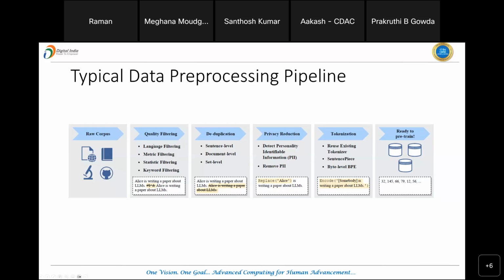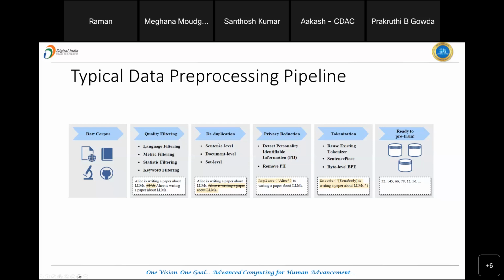So we might need to use something known as language filtering to remove languages that we don't want to use. Some metric filtering, so we can use things like perplexity to figure out if that particular piece of text is good quality or not. We could use some statistic based filtering, like if the length is much shorter or much larger. Some keyword based filtering, if you want to remove, let's say, some offensive profanity words. In this stage, you would remove some noisy characters like this.